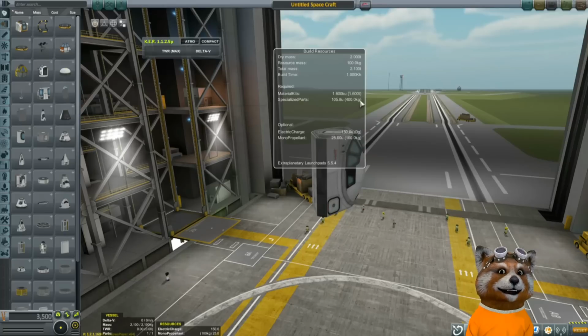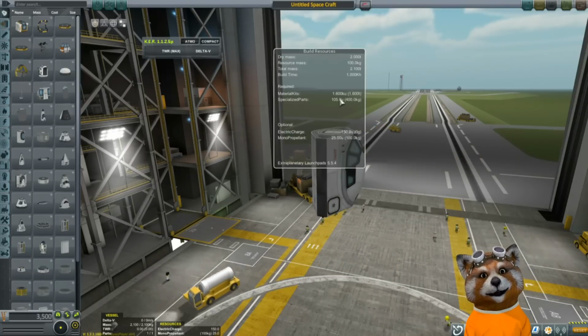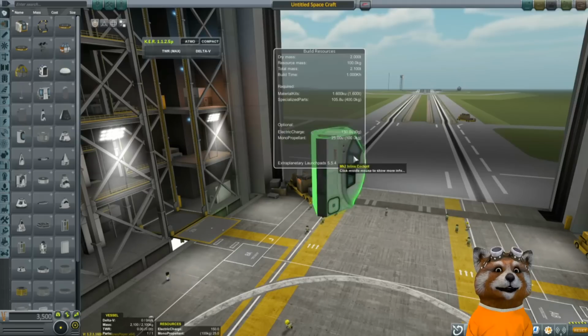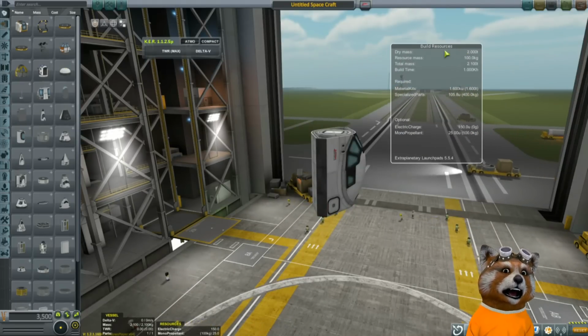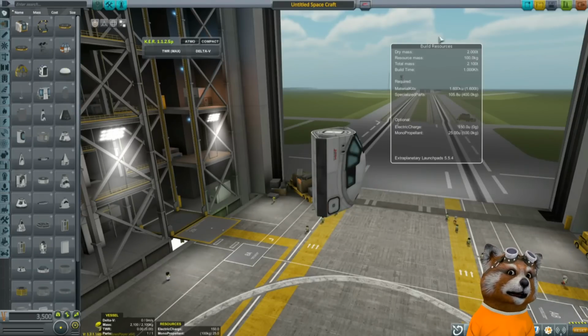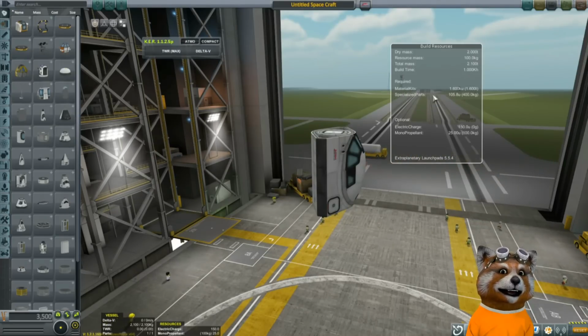So the weight actually is calculated basically by the weight of the object, and then you divide that by 4. So while a specialized part does weigh 4 kilograms, you need 1/4 of them, I guess is the best way to think of it. And that's a dry unit cost. That doesn't count things like the monopropellant. I should note that we're using EPL version 5.5.4 and that this may change in the future. But that's the core thing to know. Normally it would just say rocket parts and there'd be a number here. If you have EPL installed with MKS, it's going to say material kits and specialized parts.